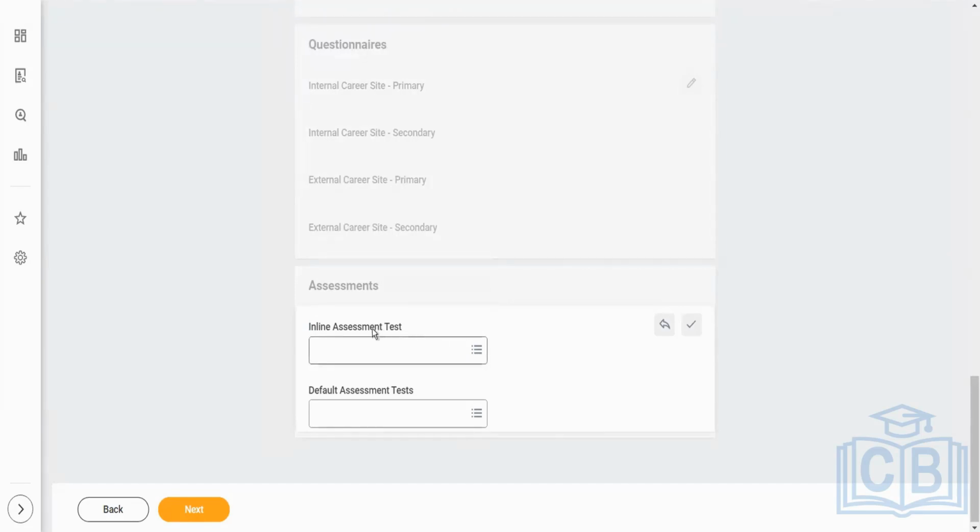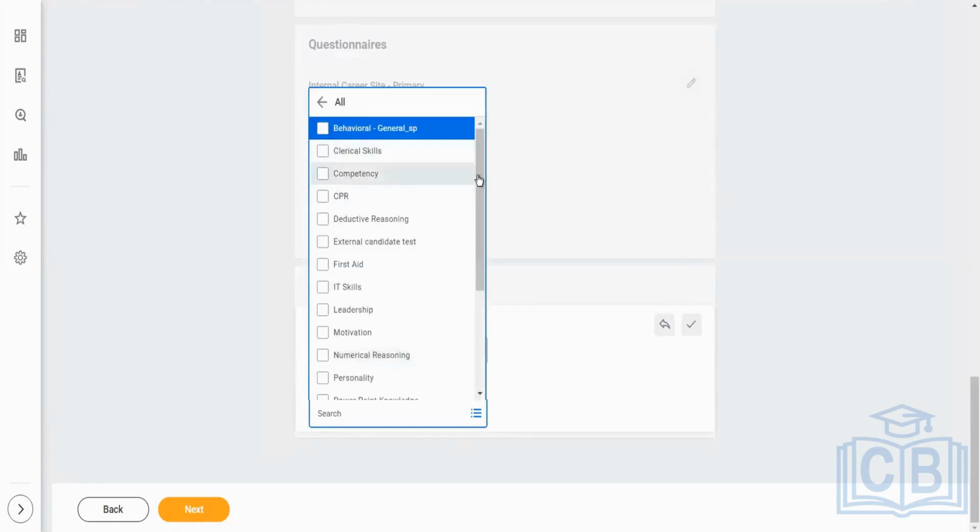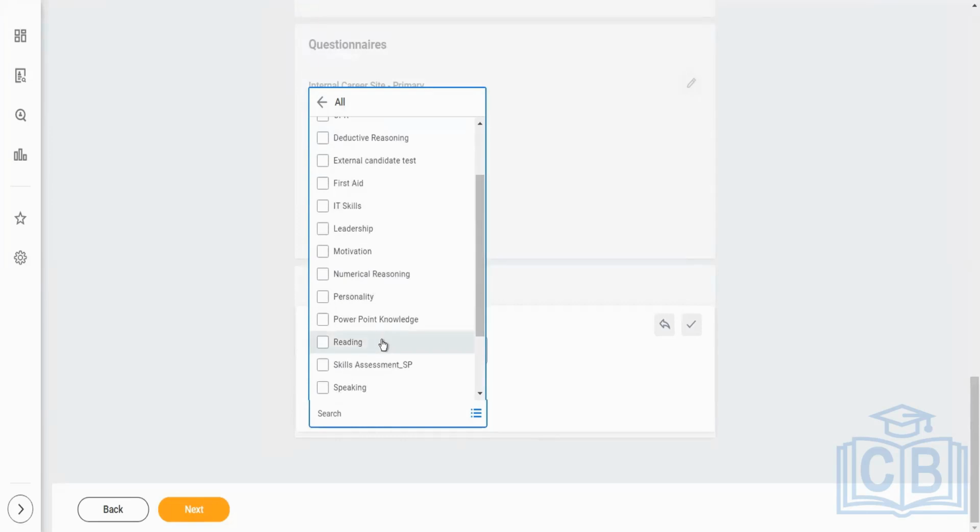We can include an assessment test during the job application template detail stage, or we can also include it when they are in the job application process, like they are active candidates. Before that, they were prospects only, they were just applying to the job, in the process of completing their application. So yeah, we can include a default assessment test, like basic reading, speaking skills, something like this.